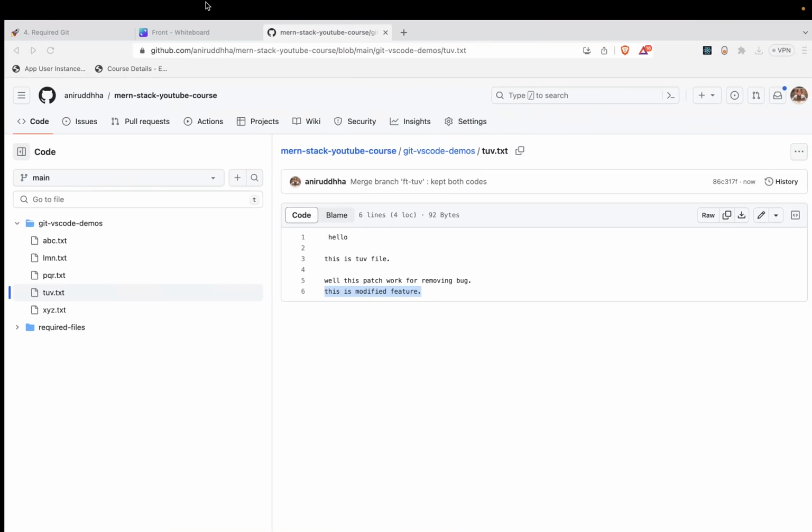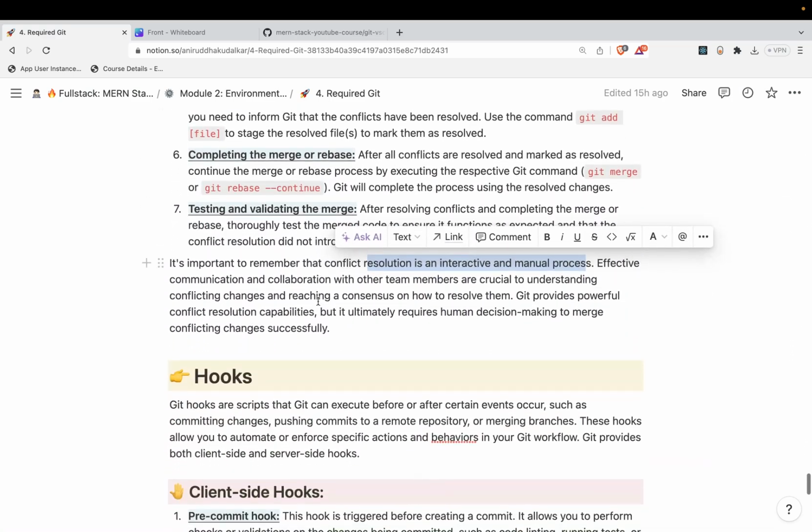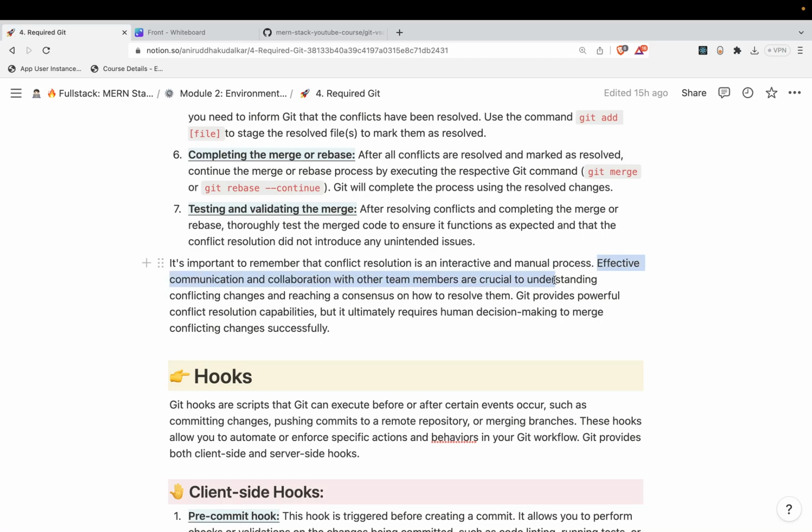I would like to revise it again. Conflicts, this is very important. It is important to remember that conflict resolution is an interactive and manual process. Effective communication and collaboration with other team members are crucial to understanding conflicting changes.